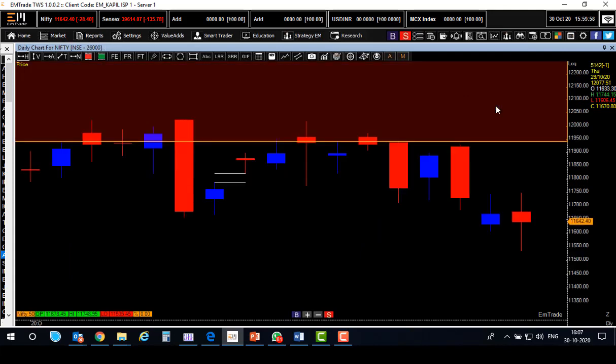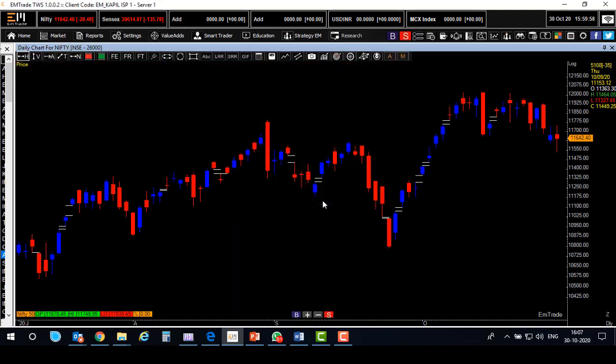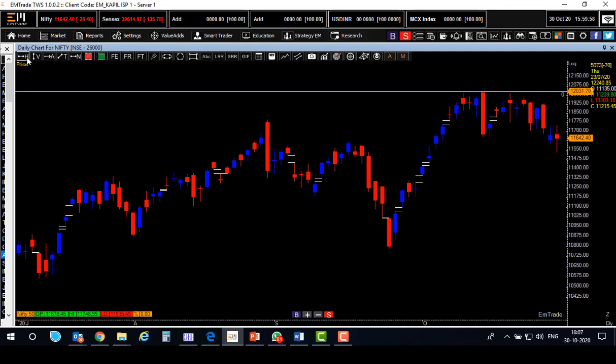On the daily chart, prices have been in a range for a long time — on the higher side it was the 12,000 level and on the lower side it is the 11,700 level. This is the broader range where prices spent a good amount of time, but as days have passed we are seeing that prices have moved below this range, minutely taking out this level. This creates a short-term weakness structure, but we need a trigger point to define up to what level we remain on the bearish side.